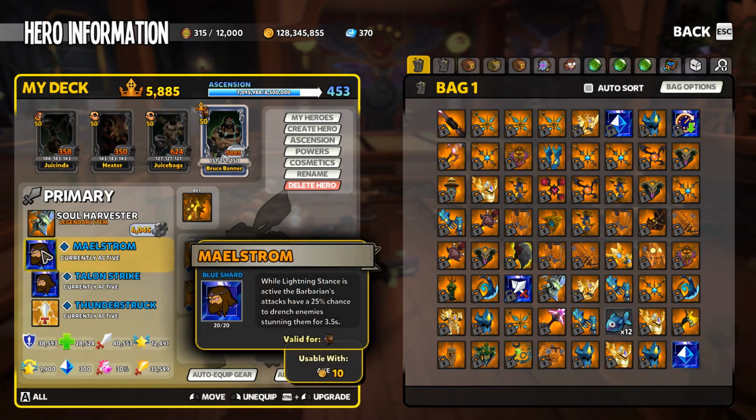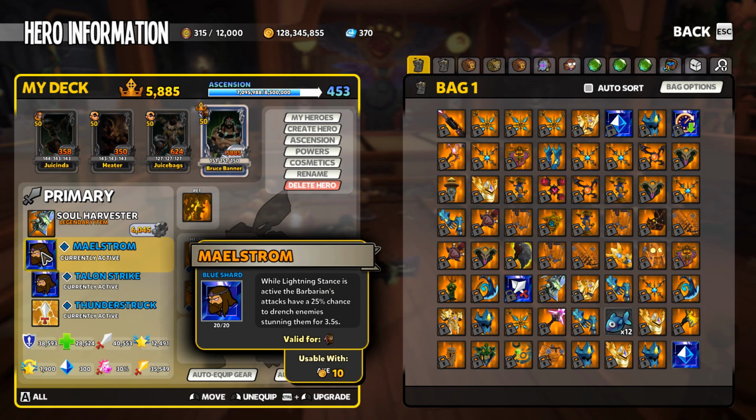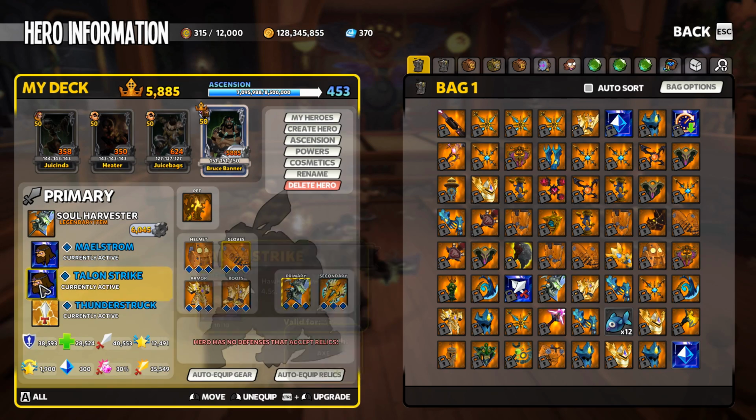In the weapons, I'm using Maelstrom. While Lightning Stance is active, the Barbarian's attacks have a 25% chance to drench enemies, stunning them for 3.5 seconds. Now, this 25% chance is Drench number 1. As I mentioned, this is a triple Drench build, and we are going to get them wet.